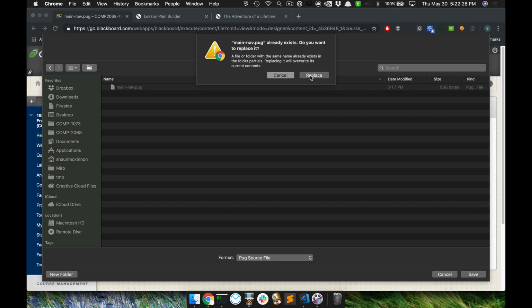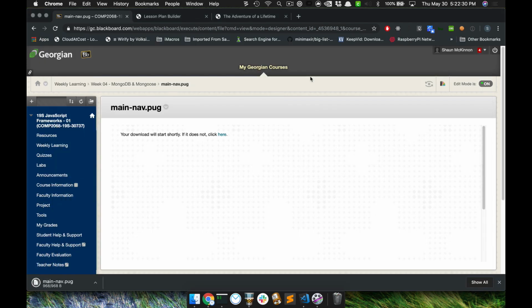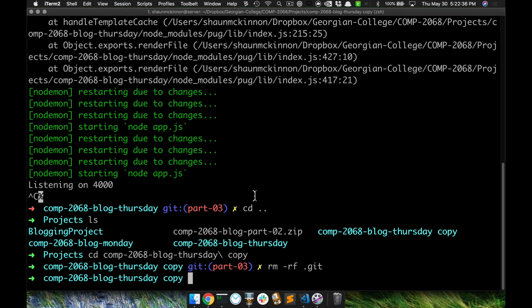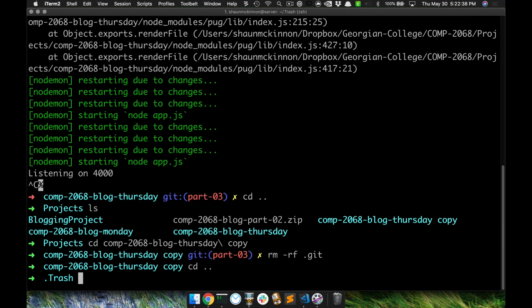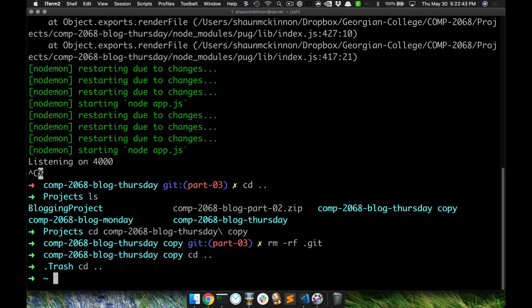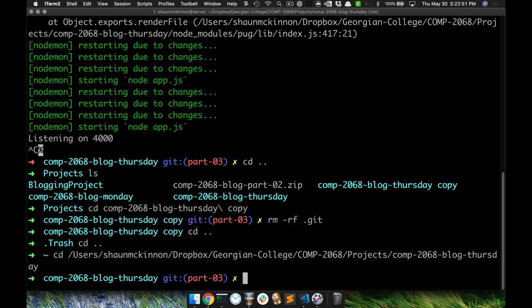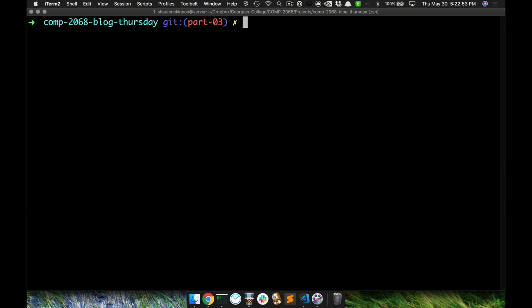So just click save, click replace, and it will switch it out. So we have to replace ours. I want you to replace your main nav with that one.